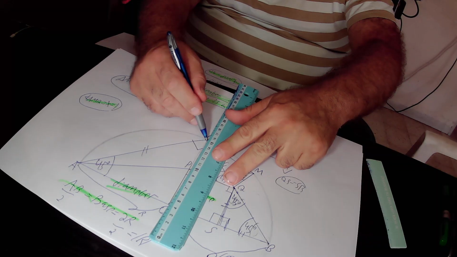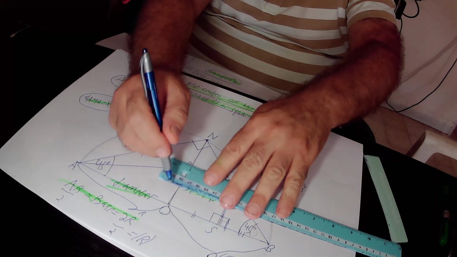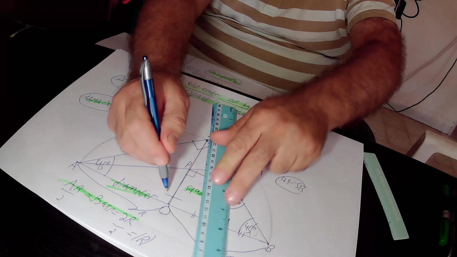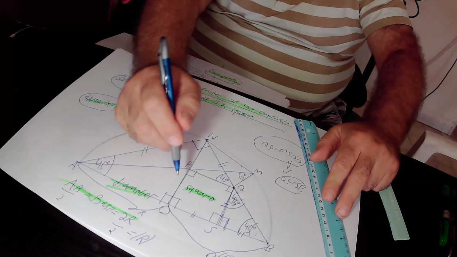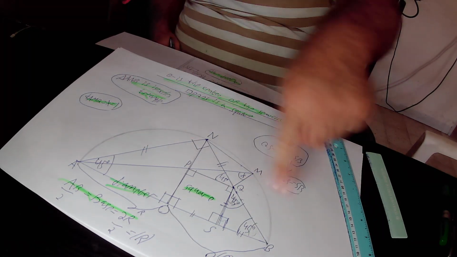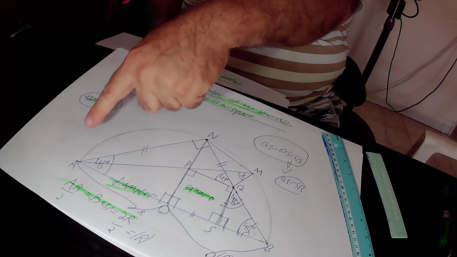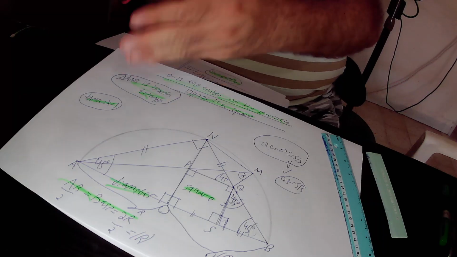So it is perpendicular NO. That is to say, this angle equals 90 degrees, and this angle also equals 90 degrees according to our construction. So the perpendicular NO bisects the base AB. Each half equals R. The first half AO equals R, and the second half OB also equals R, that is the radius of this semicircle.